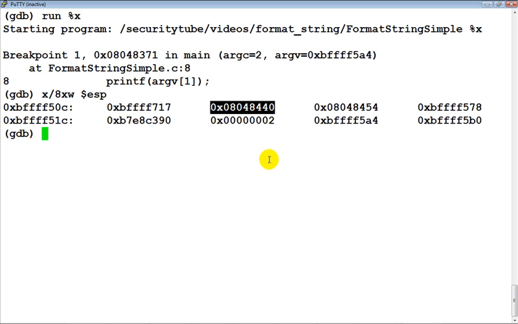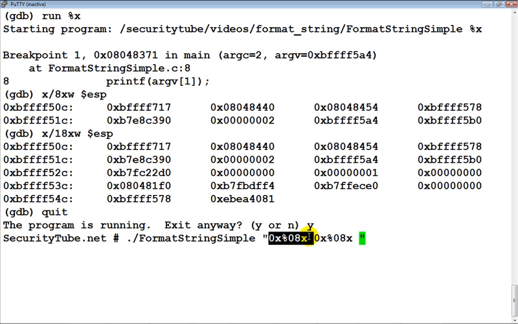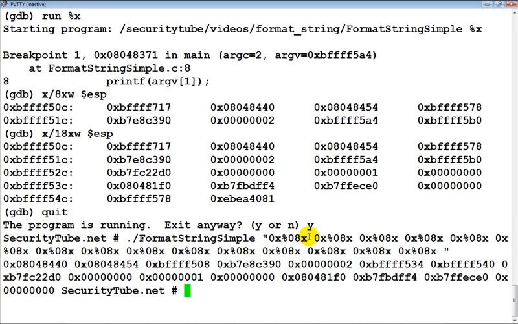format string bug. Let's actually go ahead and print a large number of values on the stack, let's say 18 of them. Now let's exit this program and go back to our function, and now let's just replicate the same sequence a couple of times. Now if you actually compare both of these, what you will notice is that they are almost the exact same sequence, right?